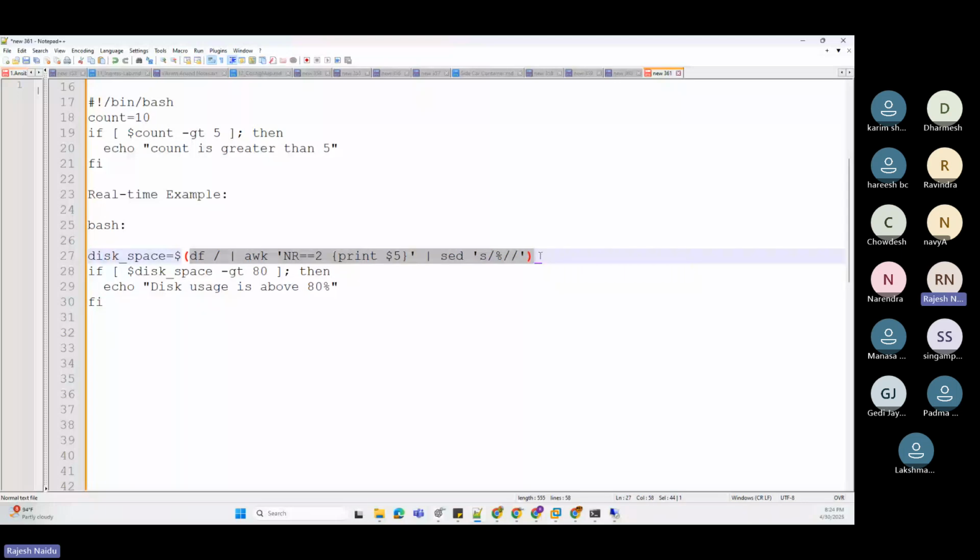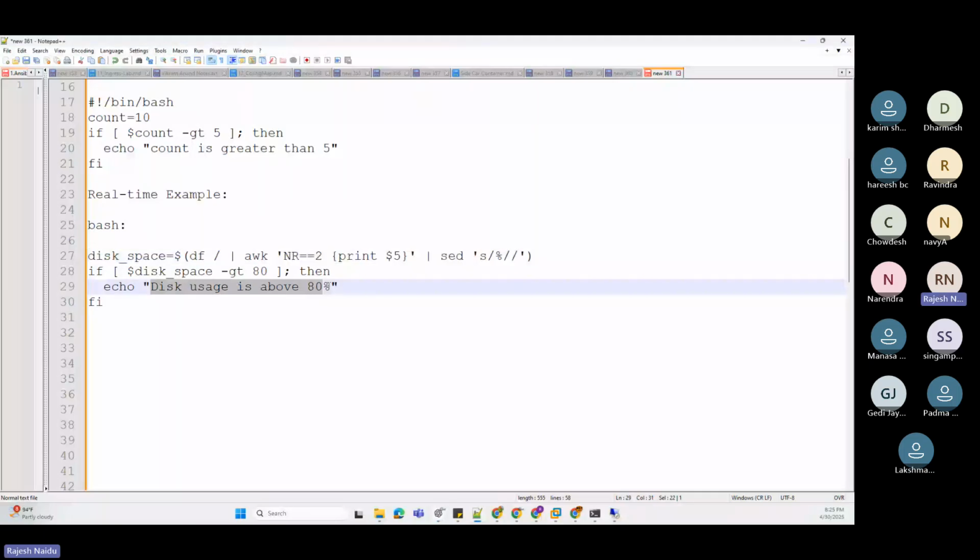Now we are giving the condition: if disk space is greater than 80%, then echo disk usage is above 80%. Suppose the value is continuously monitored, and if it is used more than 80%, then this message will print and the alert will get triggered.